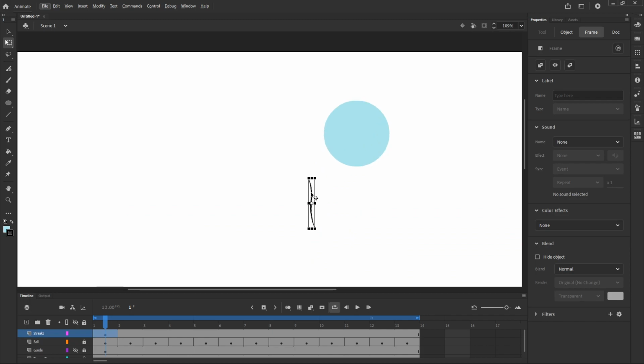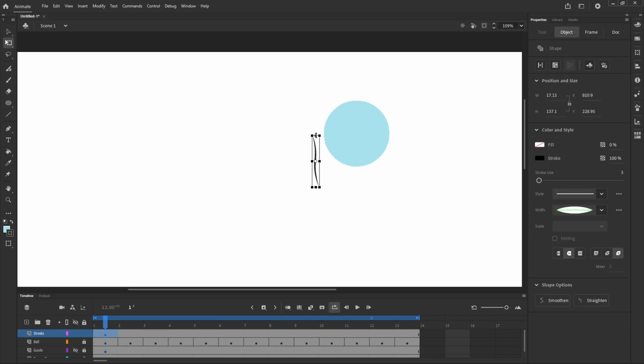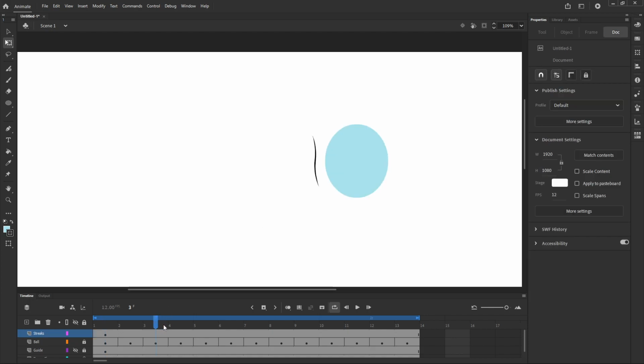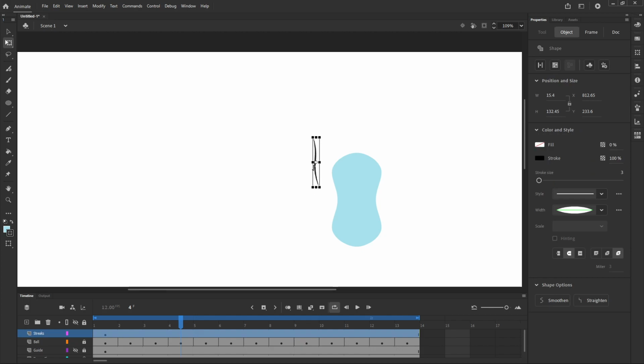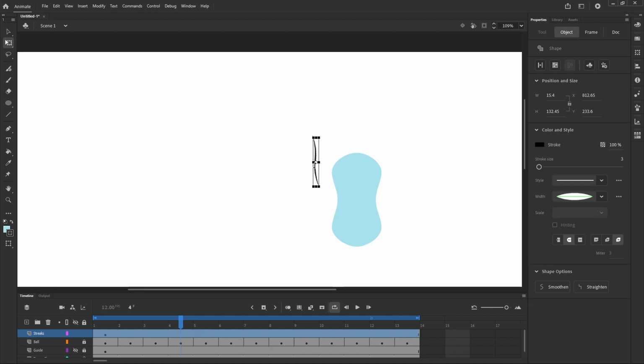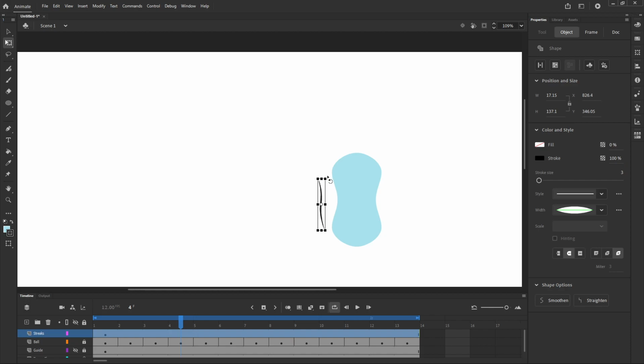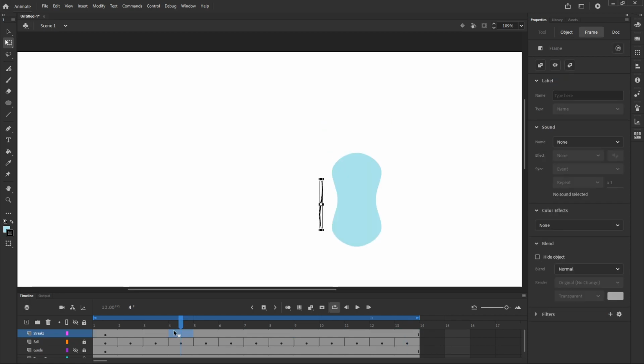So I've got to zoom in so I see what I'm doing. Say here. And I'm going to then just keyframe this backwards because I, of course, want it to look like this. I want it to look like this here. Oh, I lost a piece of it. Select the whole thing. There we go. Here. I might want a little more of it. Got a lot of snapping going on. Tilt. There we go. And then, so I guess I'll just keyframe that there. Not all of them, just one.